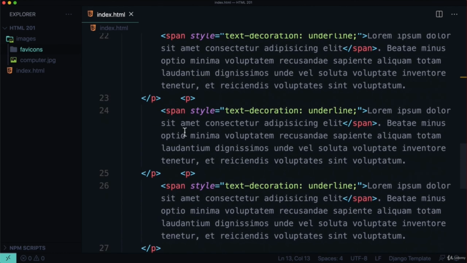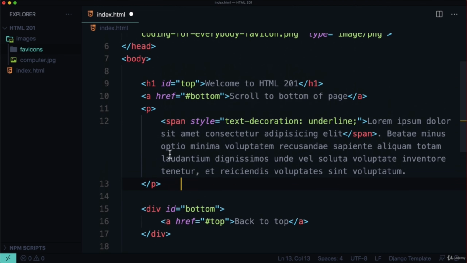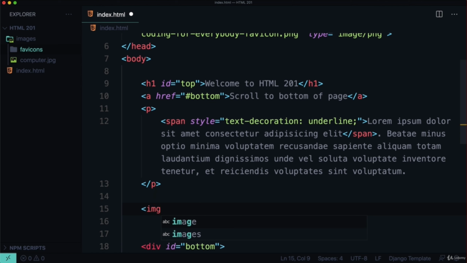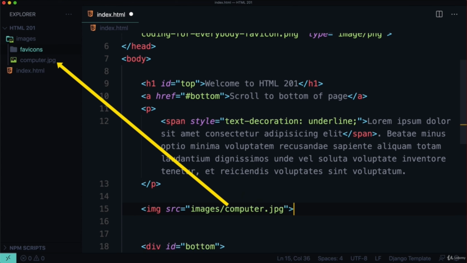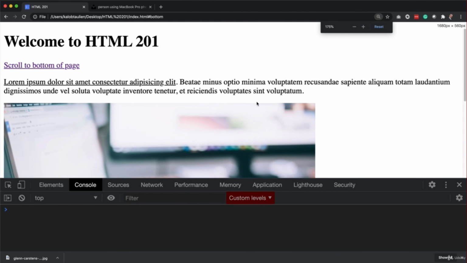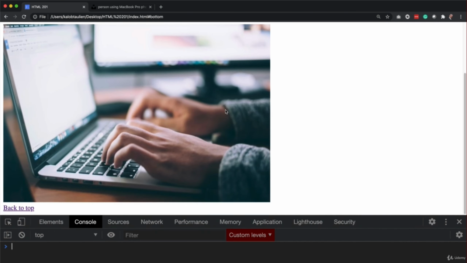Now, I'm going to get rid of a bunch of these P elements because, well, we don't really need them. And we're going to make this page long anyway, so that internal link to the top and the bottom of the page is going to work perfectly fine. Eventually. Probably not right now because the page is kind of short. But let's go ahead and add an image. And that src is going to be images. That's the folder name. And then the file name is computer.jpg. Let's give it an alt, computer, and that's it. So if we go back to our page and we refresh, we can see this image shows up now, and that's in the images folder.